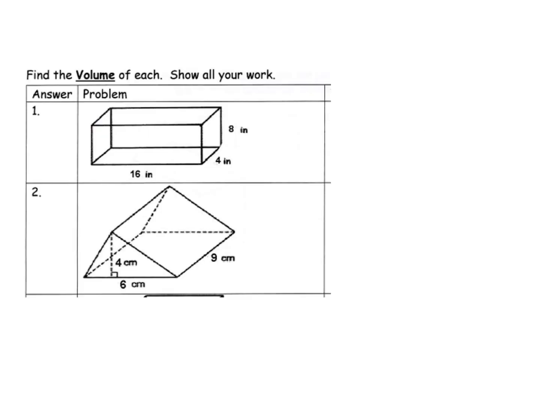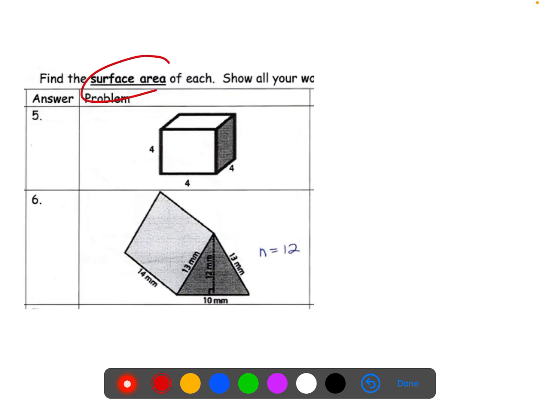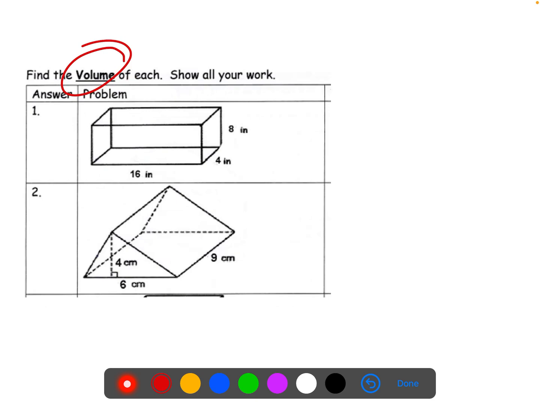Looking at your handouts, we have two columns on this first side of the handout. So please note, of course, the directions tell us to find the volume of each, referring to the four examples here. I would say make that stand out because sometimes it's really easy to get kind of lost in what you're doing, confuse one for the other, and find the wrong thing. And of course, that's going to get the question marked wrong. So be very, very careful whether or not you're finding surface area or volume.